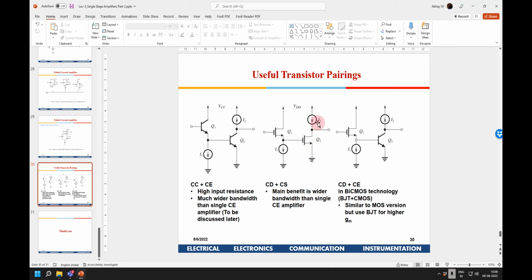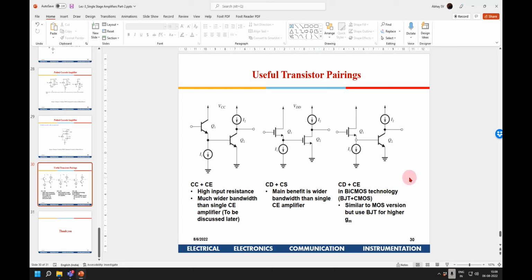But sir, if we are using a cascode amplifier, then there is no need for common drain, right? No, a cascode amplifier doesn't cater for high frequency. No, it caters for high frequency. Yes, right, sir. This is one snapshot from one of the textbooks. Maybe we'll have to revisit that. This is a picture from some other textbook, not Razavi.